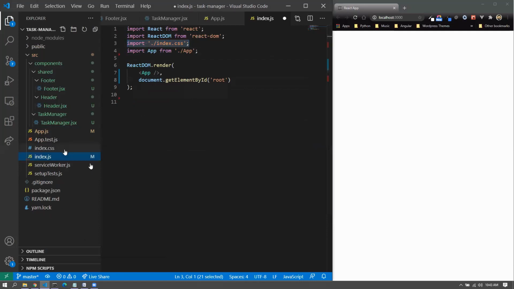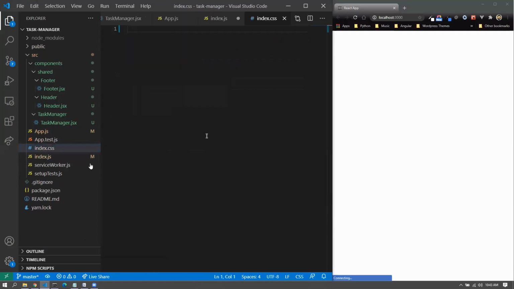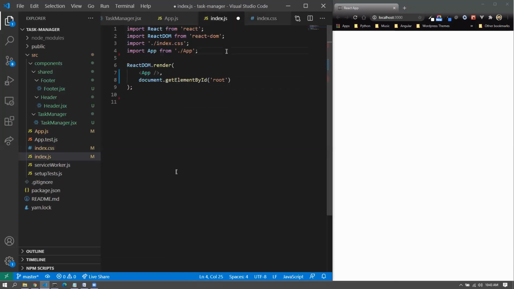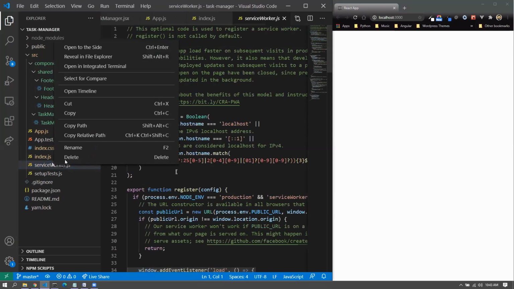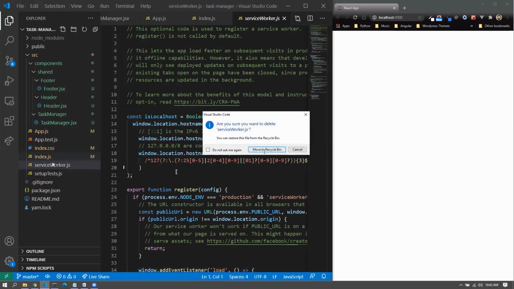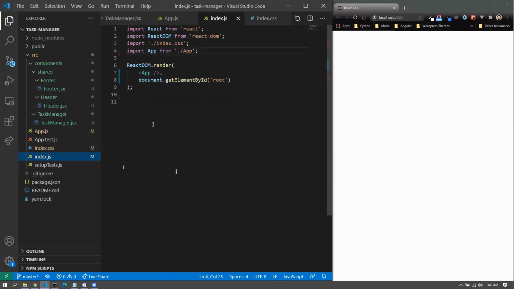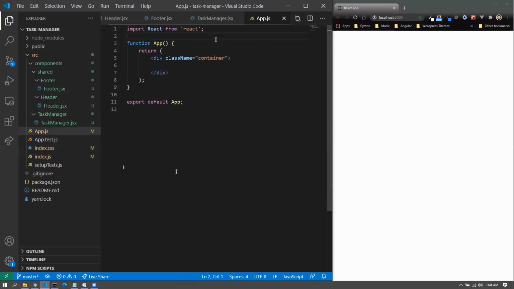And the only thing is that the CSS inside the index.css would go. So the file itself would stay. Maybe we may need it for some styling later. All right. So I may get rid of the serviceWorker.js as well. We don't need it. So I'll get rid of that. All right. So now the structure becomes fairly simple, and index.js also becomes fairly simple to us now. And there will be something more coming in later down inside the index.js as well. As of now, we are just focusing on the app.js.